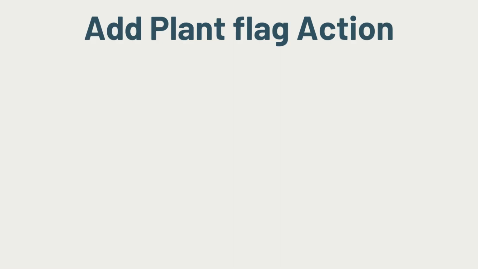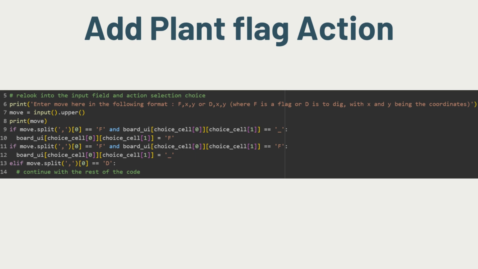We will now revisit the section of code where we input our action for the board. Previously, we could only dig and reveal the cell. Now, we will add another action that we can take, which is to plant a flag. We can do so by specifying that the first letter in the input would be either D for dig or F for planting a flag. We can also remove the flag by indicating the coordinates of a flagged cell on the board to remove the flag as well. By including this flag action, we will also need to ensure that our subsequent codes are updated such that we can do a dig action on a flagged cell to reveal the cell should we choose to.